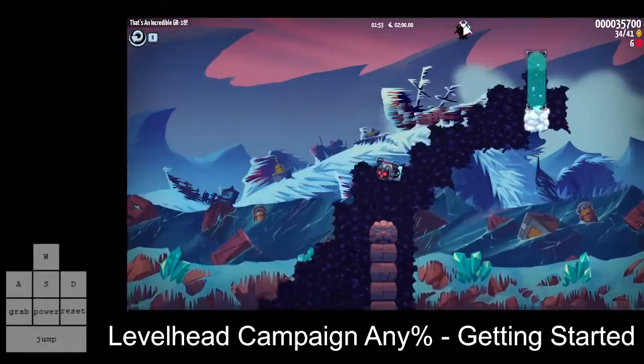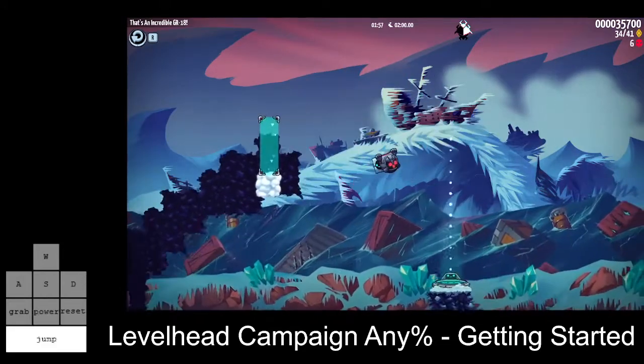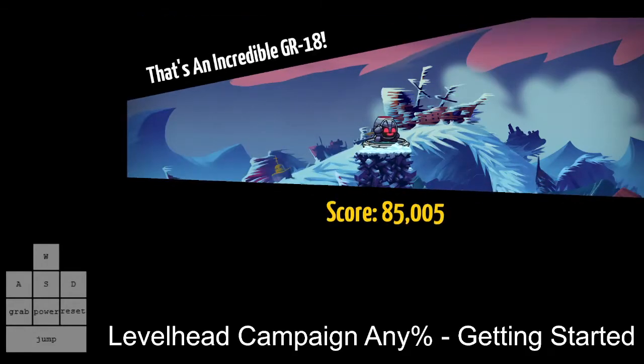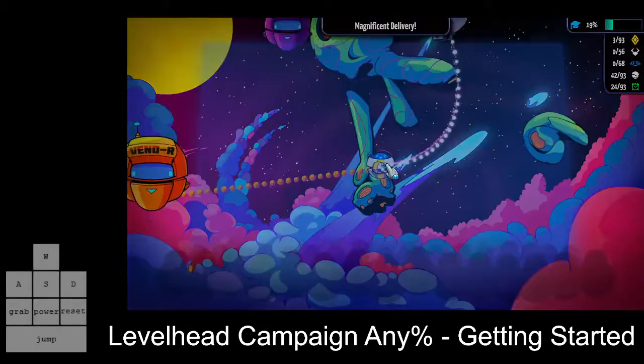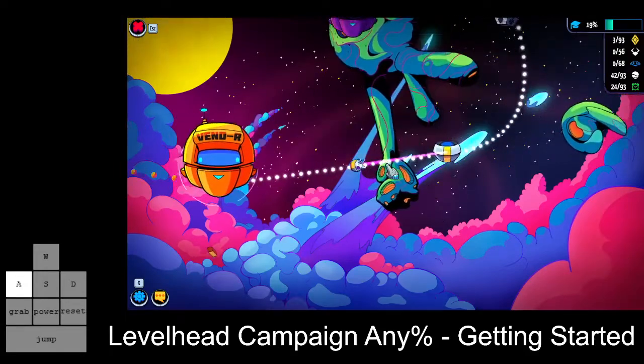Be careful with this perch gate. Someone told me, I think it was Flip who told me, you can dash under, and I never thought about it. So you don't even need to dash through the perch gate.